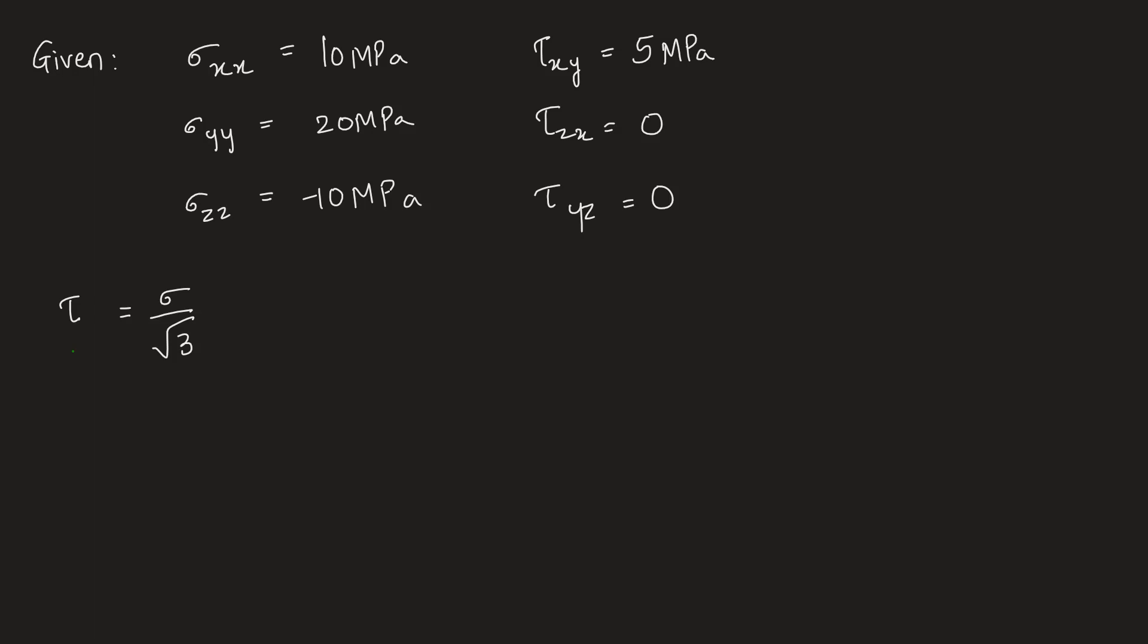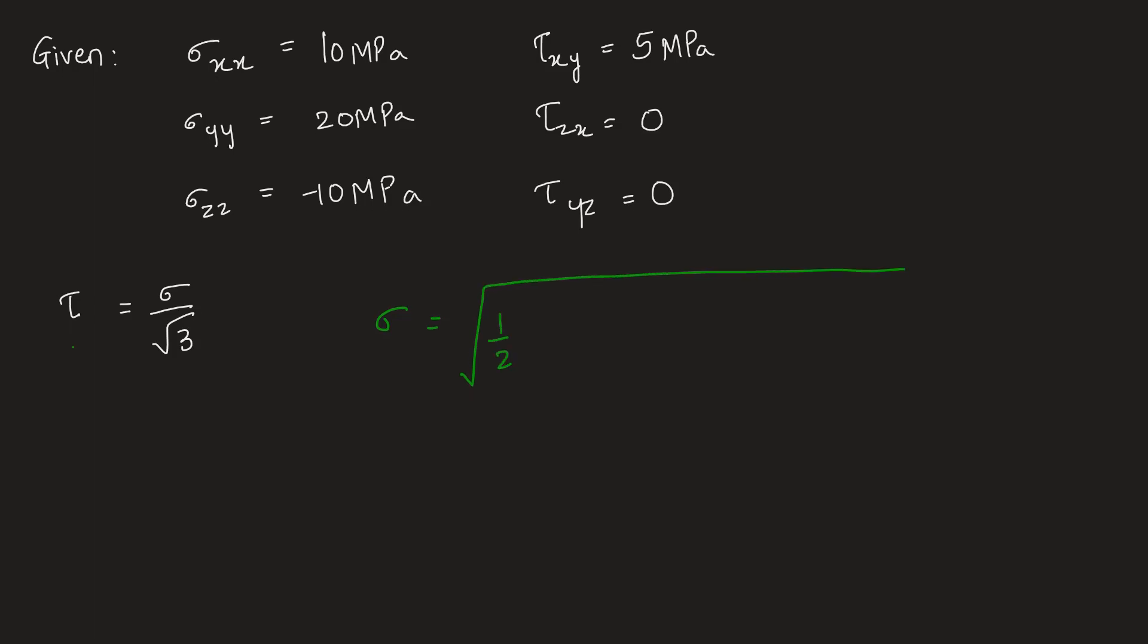Now to calculate sigma, which is the yield stress value, we use the formula. As per von Mises criteria, sigma is equal to under root of half of sigma xx minus sigma yy whole square plus sigma yy minus sigma zz whole square plus sigma zz minus sigma xx whole square plus 6 times tau xy whole square. Other terms are 0 so we'll just stop here. It's actually addition of square of all the shear stress values, bracket closed. Be careful while using this formula. This half is being multiplied to the complete term. If you're only multiplying it to the first three terms, take this constant to be 3 and not 6. So be careful while using this formula.